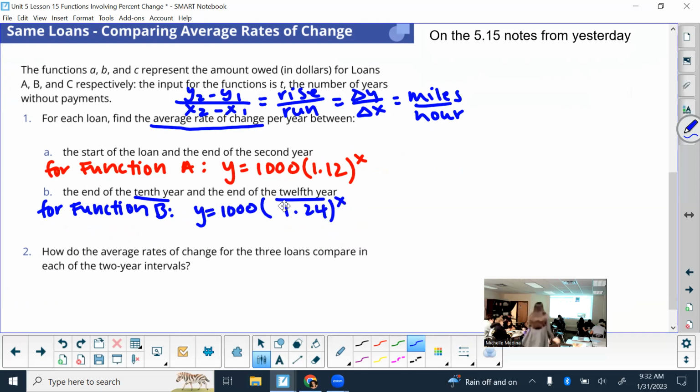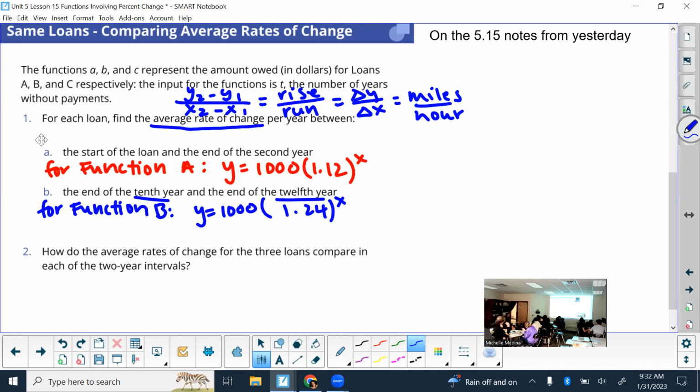Now, they would never make you solve for average rate of change without giving you all the information you need. Sometimes they're nice and they give it to you in a table, or they give it to you in a graph. In this case, and how it was on your quiz that you most recently took, stop talking, take a second. It gave you an equation, and you had to know what to plug into that equation so that you can get your correct coordinates.